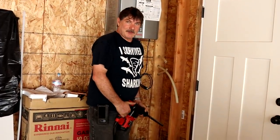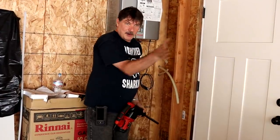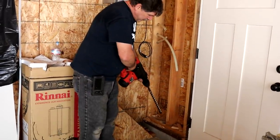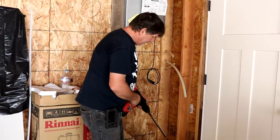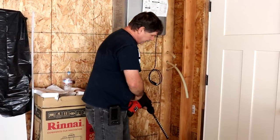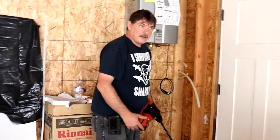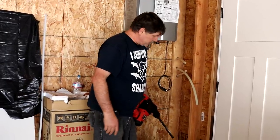Fittings don't come in random degrees, so you always want to dig a ditch and 45 it somewhere or 90 it somewhere. And the point of this is I'm going to drill a hole through here at a 45 degree angle so that a 45 degree fitting will match the hole nicely. And this is for the relief pipe of the water heater. And so we're going to try and penetrate the block underneath the siding so we don't have to worry about the rain guard under the siding, which is never to be disturbed.